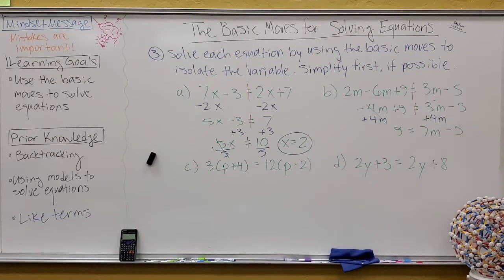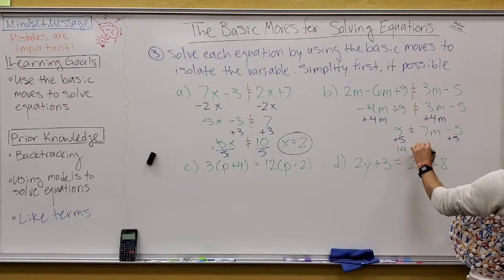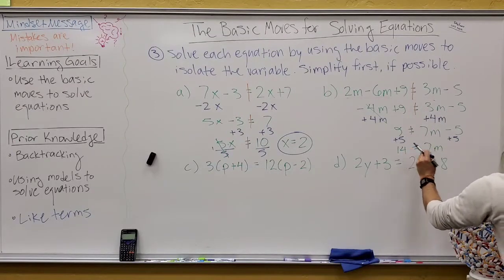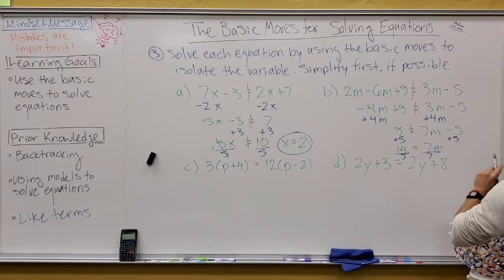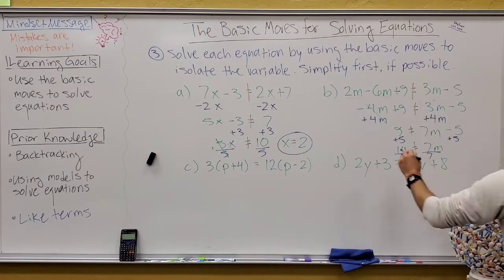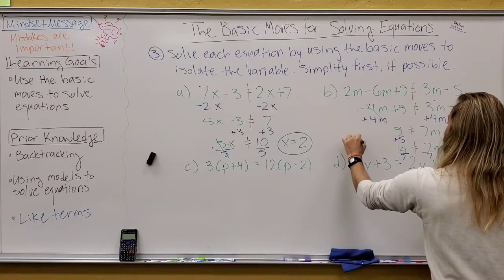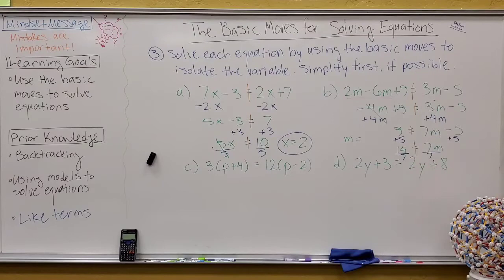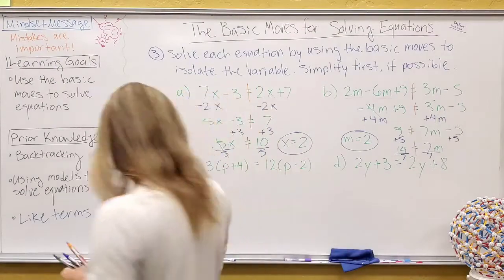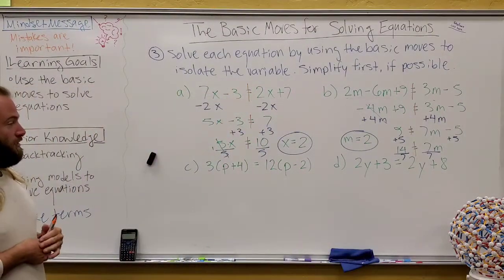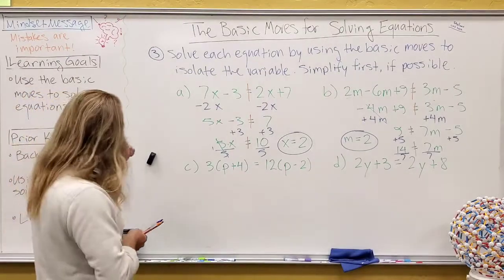And then I have not done anything with that minus 5. And yet again, we can now backtrack, right? So I'll add 5 here and add 5 there. And I get 14 equals 7m. And then again, I get to something that's being multiplied, so I'm going to divide it. I forgot to draw my line there. And in the end here, I get m equals 14 divided by 7 is 2. So m equals 2. Coincidence that they're both 2.